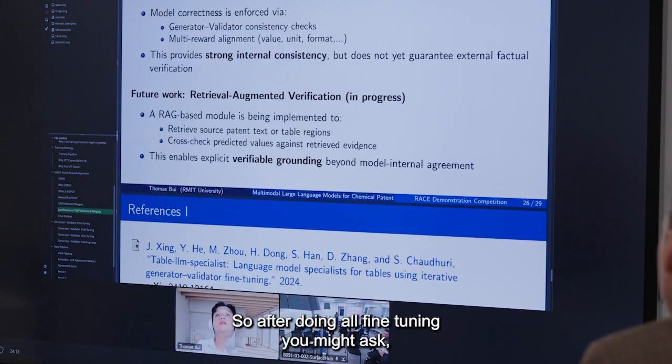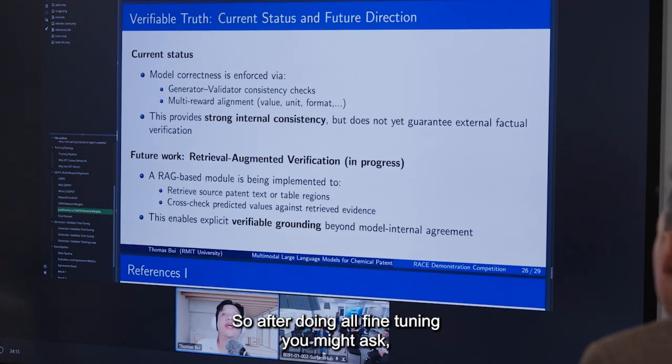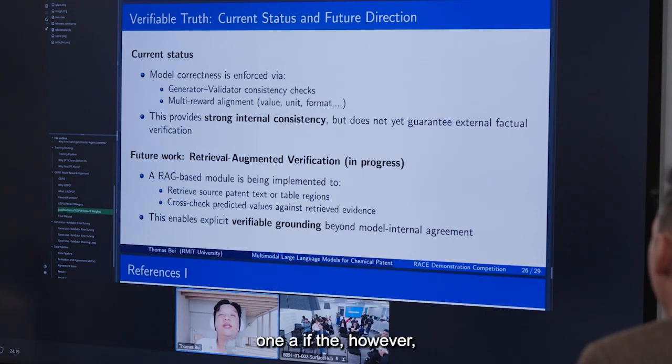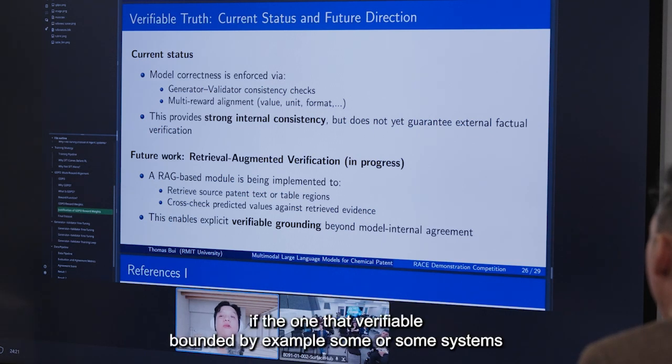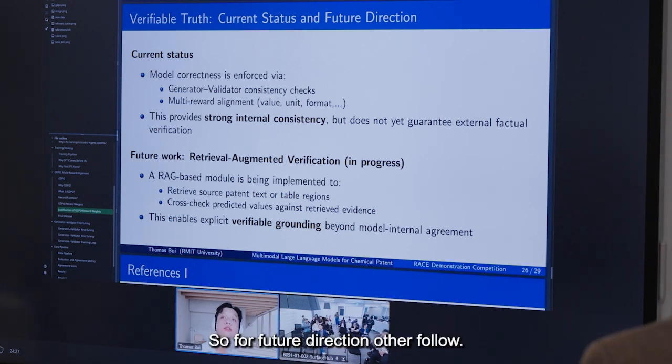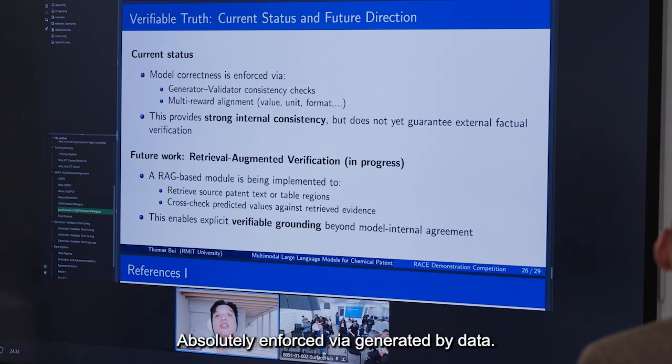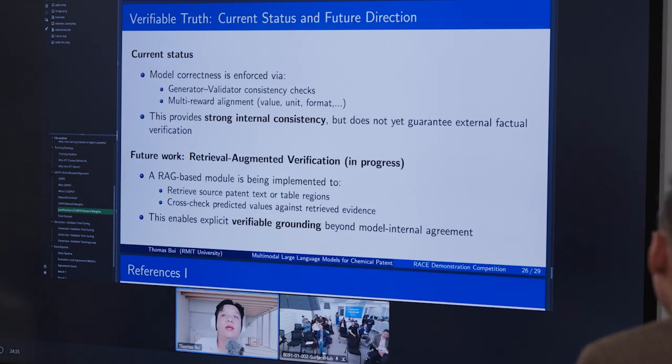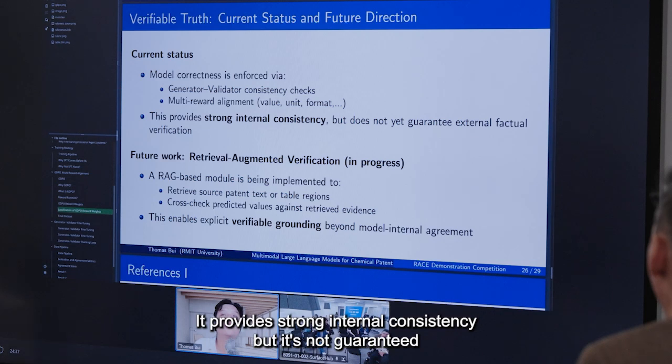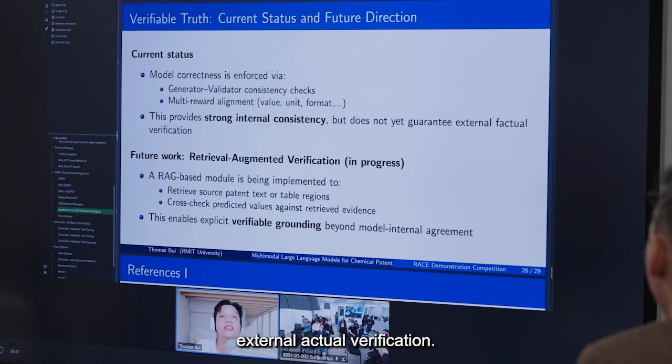After doing all the fine-tuning, you might ask what if you want verifiable grounding, for example, a system citing sources. For future directions, although model correctness is enforced via the generator and validator and provides strong internal consistency, it does not guarantee external factual verification.